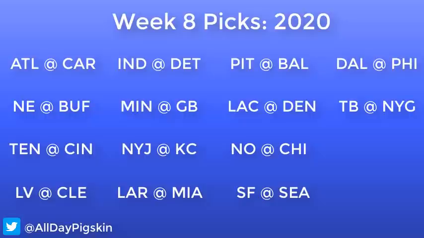Next up, we've got the Tennessee Titans at the Cincinnati Bengals. The Titans 5-1, coming off their first loss of the season. But hey, kudos to them for a hell of an effort versus the Pittsburgh Steelers that came up just short. And I guess in a similar breath, the Cincinnati Bengals 1-5-1. They barely lost to the Cleveland Browns in what was an aerial showcase.